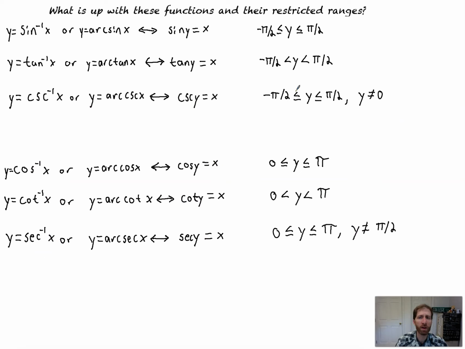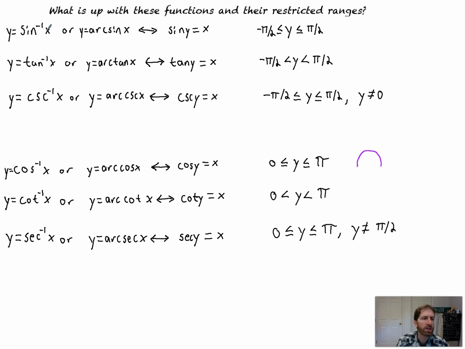So I've got a big table here to go over just briefly. And the question I ask is, what is up with these functions in their restricted ranges? So I've gone over those restricted ranges on the last page where cosine, for instance, when we do cosine inverse, is restricted between 0 to pi. And that's because all the cosine values, again, are found from 0 to pi, right? You get every single value the cosine could be on this continuous arc. And this way, if I say the cosine inverse of 1/2, you're not like, well, there's infinitely many angles where that would be true. When we restrict it this way, there's only one value.